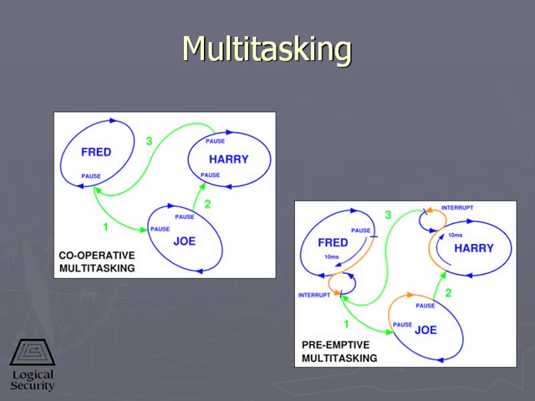So here are some examples. With cooperative multitasking, Joe's process is only done when Joe decides it's time for him to take a pause. And then he relinquishes his turn to Harry, for example. Harry then gets his time slice and he operates as long as he cares to until he decides to cooperatively give up his turn. He gives that turn up then to Fred, etc., etc. So it's all done cooperatively by the programmer themselves. They decide when they give up their turn.